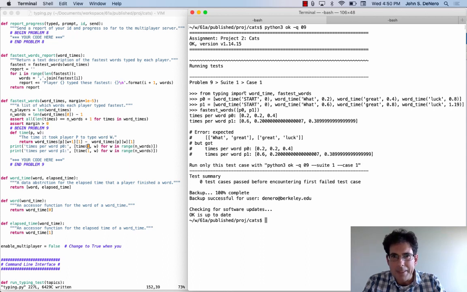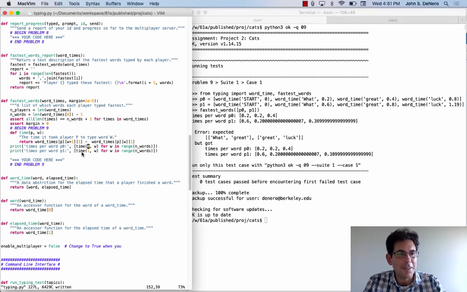Okay, let's check. P0 took 0.2, and then another 0.2, and then another 0.4. 0.2, 0.2, 0.4. That's good. Player 1 took 0.6, and then another 0.2, and then another 0.39, 0.6, 0.2, 0.39. Now my function seems to work, and I'm using it correctly in this list comprehension to compute the times that I need.